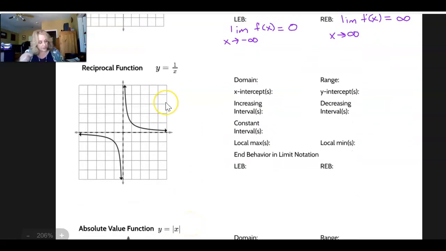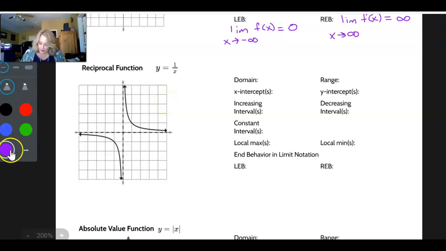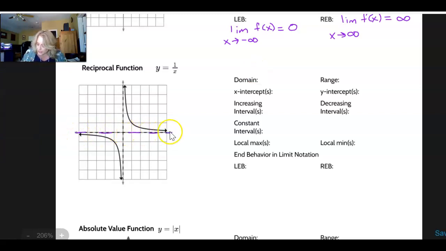So the next one is called the reciprocal function. It's a little bit different. In this one, the asymptotes are the x-axis and the y-axis. And the domain is kind of weird, so I'm going to write it up here so I have more room. It's going from negative infinity, but then it kind of gets stopped at 0, doesn't it? And it jumps. Now 0 is not included in that.